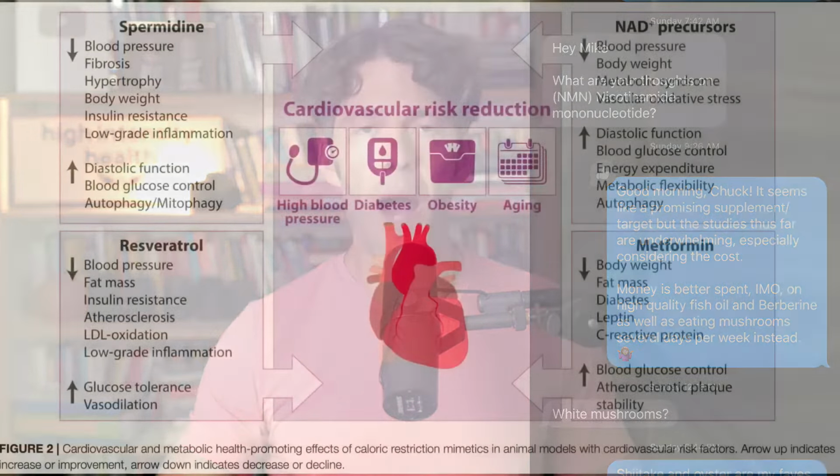So if you want to start optimizing the purported health benefits linked with NAD precursors, start with mushrooms. Also start with exercise. Look, if you're not exercising, you have no business spending $60, $70 a month on NR and NMN related supplements. I mean, one of the best ways to optimize intracellular NAD is to start exercising. Really important there.